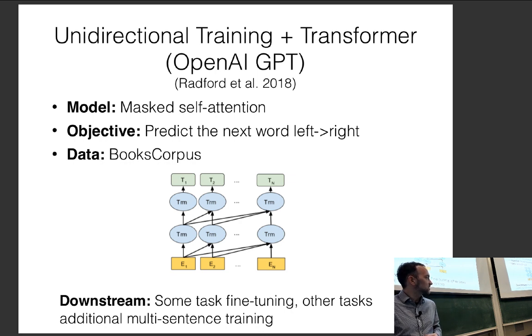So on some tasks, they just did normal fine-tuning. On other tasks, like for multi-sentence classification, they tuned it on the multi-sentence classification objectives. So either way, it's almost identical to the previous one that I talked about. But the reason why I put this here instead of in different places is I wanted to demonstrate, conceptually, the first two are the same. This one's different. This one's the same. This one's different. This one's basically the same as the previous example. So I'm going to make connections like this.